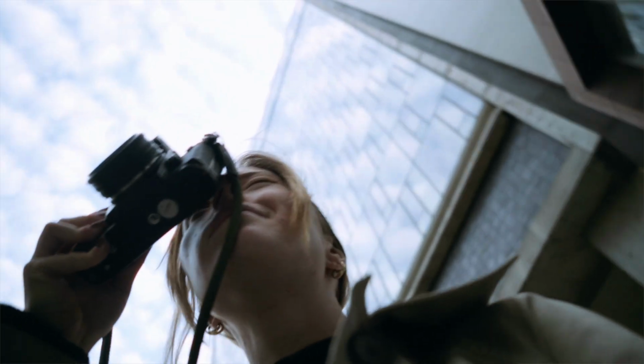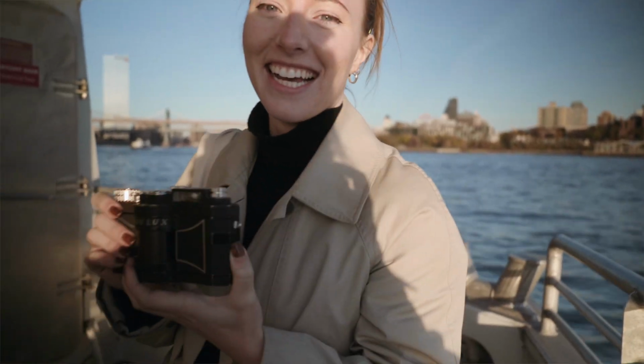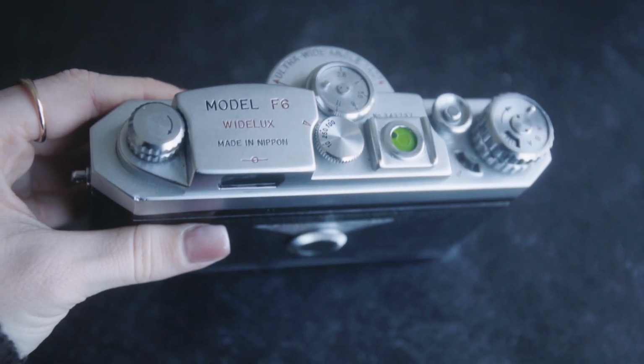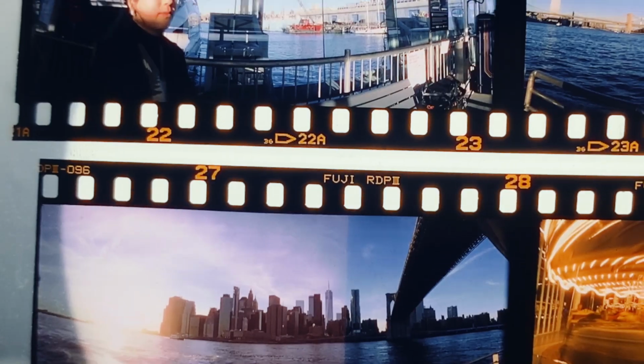I love to make relaxing photography content, and I also have a full-length video on my trip to New York where I shot with the Widelux, which you can check out here. I actually love shooting with this camera so much that I picked up an F6. I was planning on buying another camera at the end of this year. I was considering some other different ones, but as soon as I used the Widelux, I fell in love immediately.